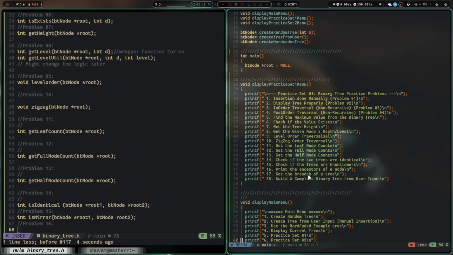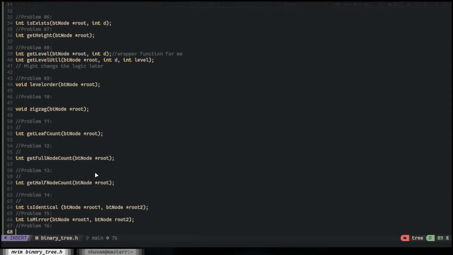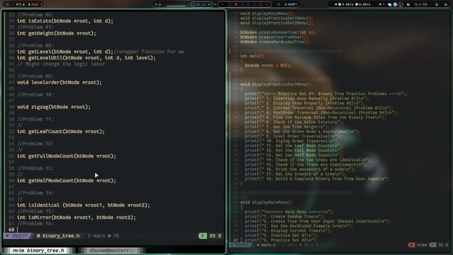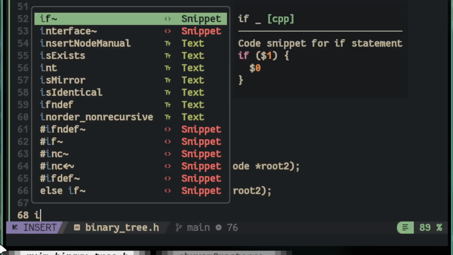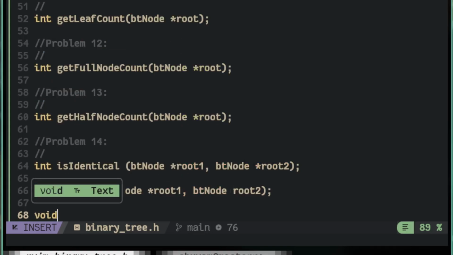Check if the trees are isomorphic. Okay, print ancestors, and get the breadth. Okay, and then we'll complete. Int or void.